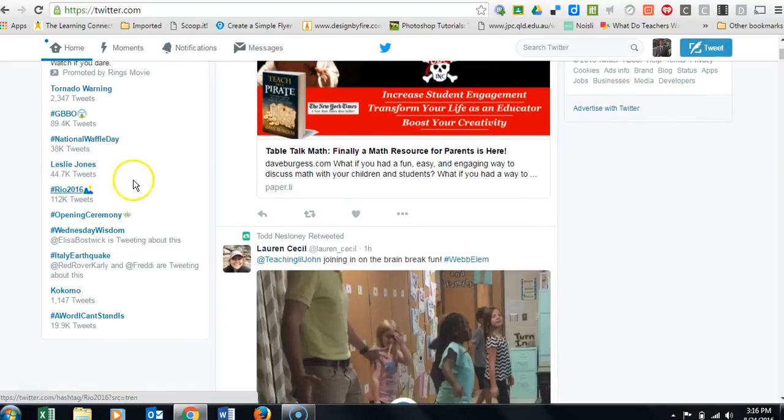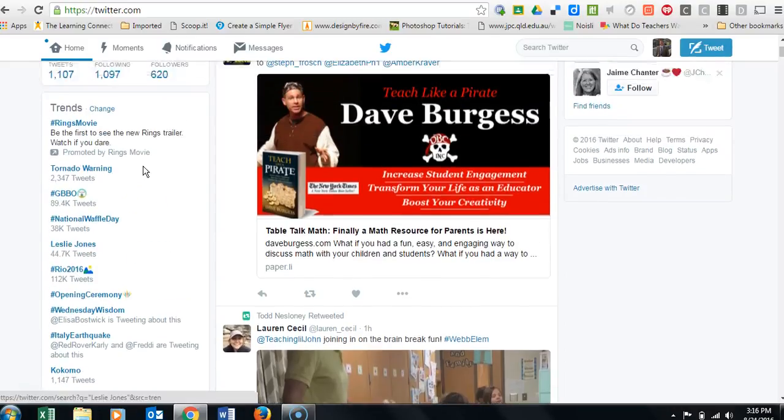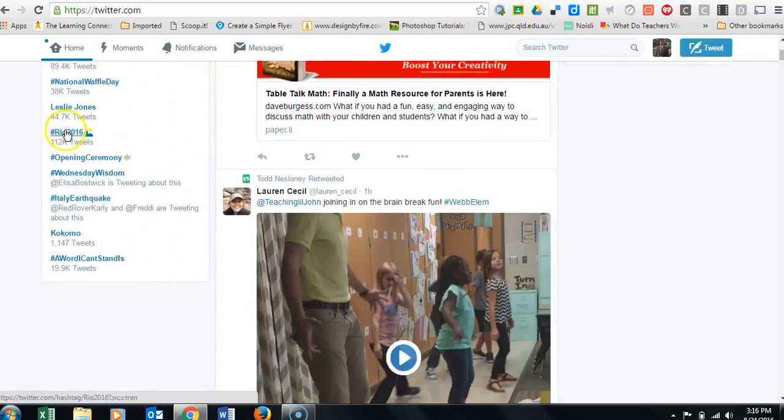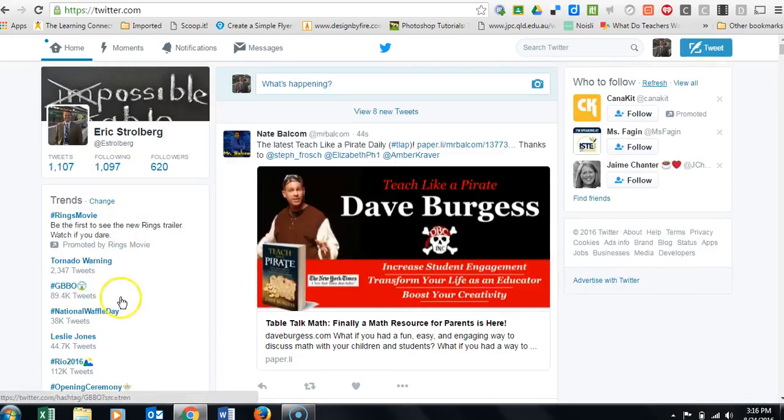Trends to the left, these are hashtags and people that are the busiest, trending on Twitter. So that's always over here. You get some interesting news updates, things going on in the world. Then up here in the top left corner, this is all about you. This is your little page where it'll show you how many tweets you sent out. It can show you how many people you're following and your number of followers.